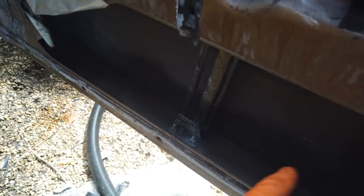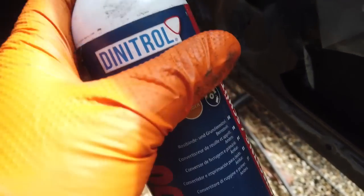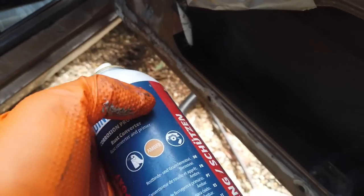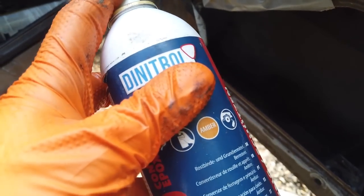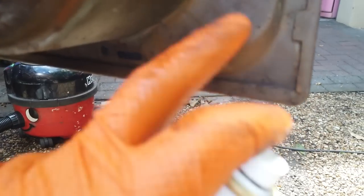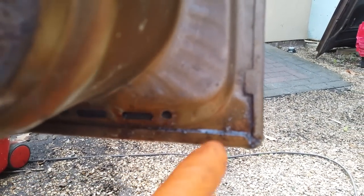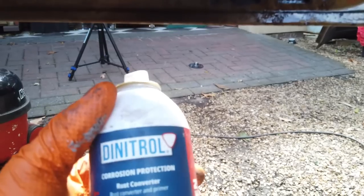Anyway, we do that. Poof! Whoa! We'll drop them outside. We'll get on with this now, and then let that cure. Then I'll put the cavity in. This door's in good shape, but it does attack it from this lip as well. So you get it, even though you've gone inside, it creeps down this gap here, because there's no seal on that. That's just folded metal, so it can get in there too and rot from there. So we're going to hit this with this as well, and that's going to creep in and arrest the rust. We've just caught it in time, and this will do a really good job.